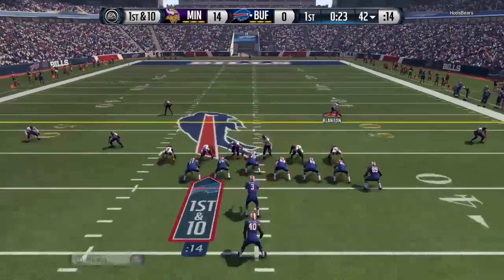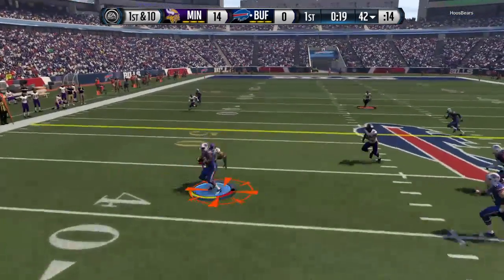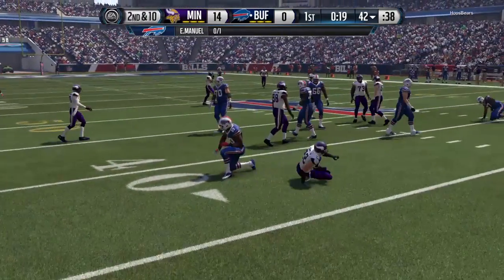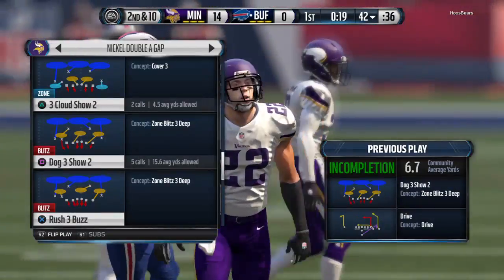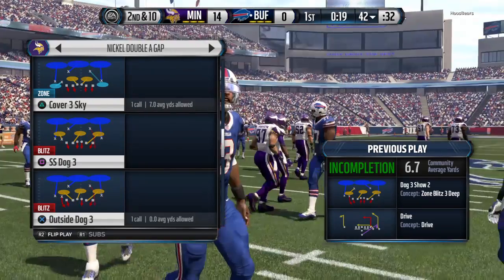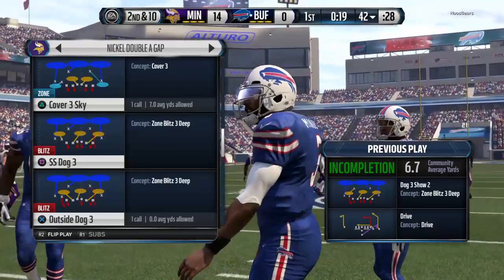Look what the defensive line is doing. They're all pinching down inside. They're expecting a run. That's a ball that should have been caught. You got to try to avoid this as a quarterback. Don't throw off that back foot unless you have to. When you do, there's just no way you're going to be as good as if you had good balance. That time the throw's off the mark.